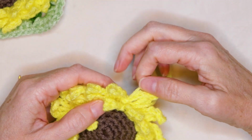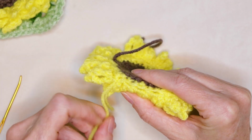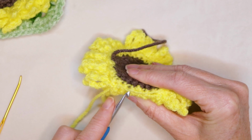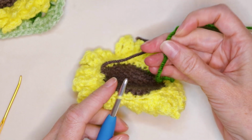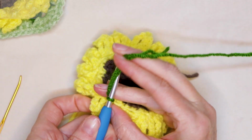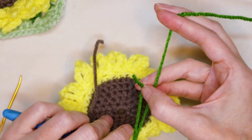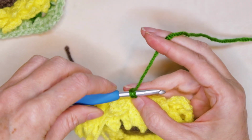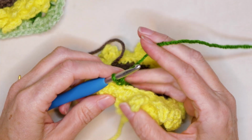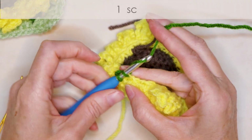Now to start our leaves, just keep an eye on where we finished our petals and flip your work over. We want to join our new yarn a little bit ahead of our last join. So just find a back loop a couple stitches ahead. Grab your leaf color yarn, loop on your hook, bring it through and slip stitch with both strands to join. Drop your tail, just holding it along your work, and chain one. So this counts as our first single crochet. And now one single crochet into each of these back loops all the way around.